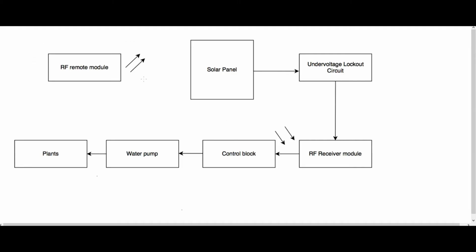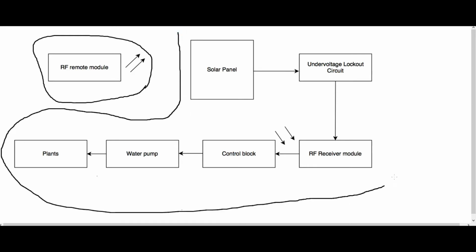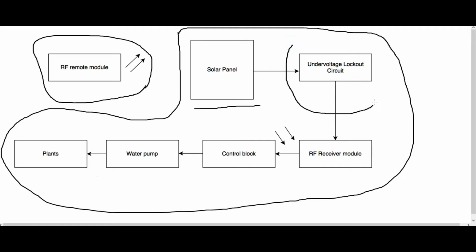A portable RF remote is the first block of this whole project. This will be the activator and it is powered by a battery. The rest of the blocks can be termed as, say, receiver unit. This entire receiver unit will be powered by the solar panel only. Then comes the under voltage lockout circuit, which basically locks out other blocks when voltage from the panel is less than the threshold.